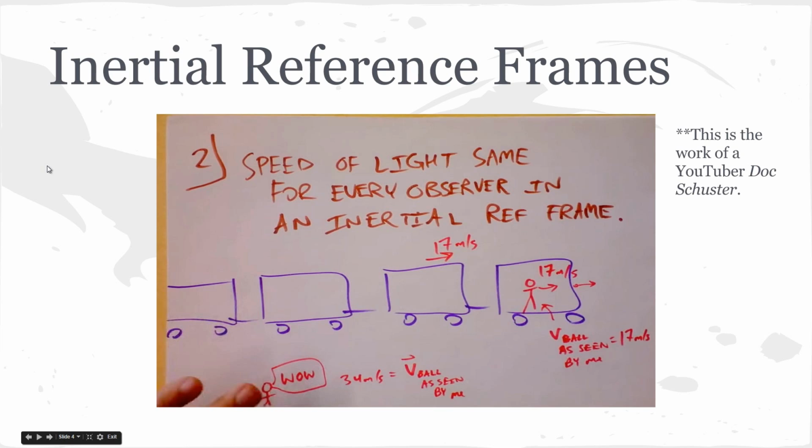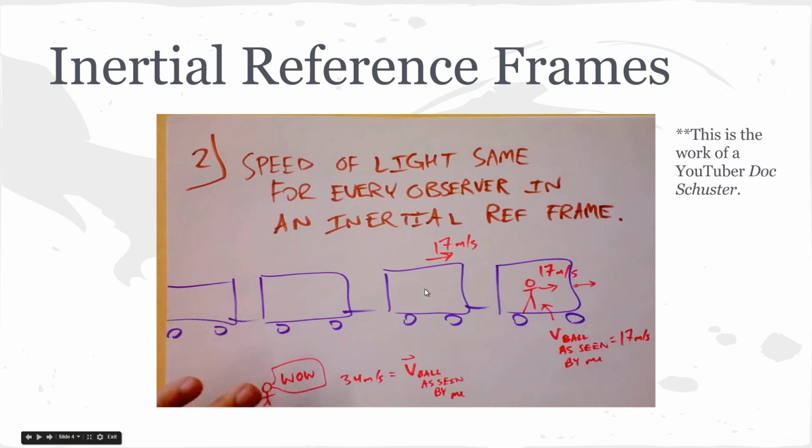So what is an inertial reference frame? This is what we first have to understand. So if you've taken a basic physics class, you already know what these are, you just didn't know you knew it yet. So the example that I'm going to use is off of a YouTuber's channel, Doc Schuster. Probably butchered that, but I just want to give him credit.